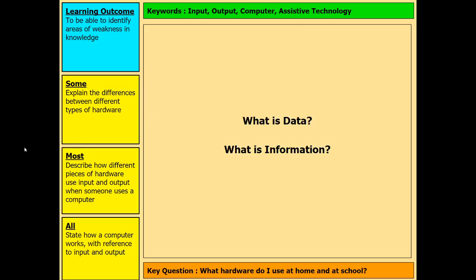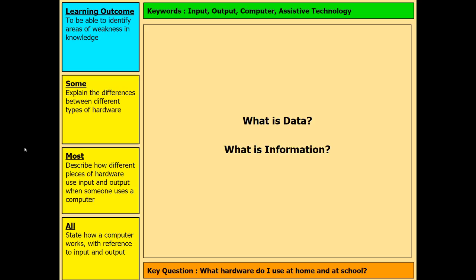So first thing we're going to be thinking about is data and information. Data and information are not the same thing. Data is information which has got no meaning, it's got no context. So for example, the number 32, it's just a piece of data. You don't know what that 32 relates to. You don't know what it's for, what it's assigned to. Whereas if we said 32 goals or 32 matches played, that then has become information. It becomes information when it's been given meaning. So you know what it is, what we are talking about.